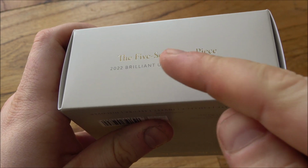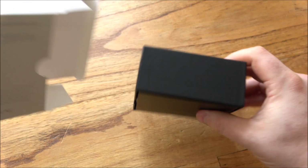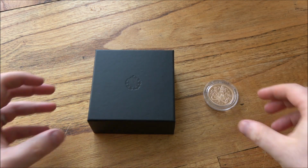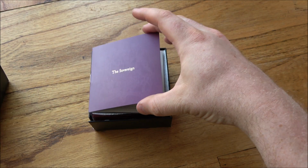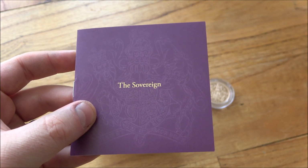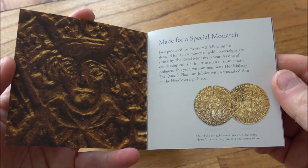So this is a brilliant uncirculated coin, and for those that don't know, the difference between brilliant uncirculated and proof is the striking standard and quality. Theoretically, proof coins are going to be better. They're going to be struck to a higher degree. Often they'll have more than one impression going on them from the die to get a really deep and perfect strike. BU coins are much faster to make. They churn more off the production line. Although when you see the mintage on this, that's really not necessarily a massive factor to play.